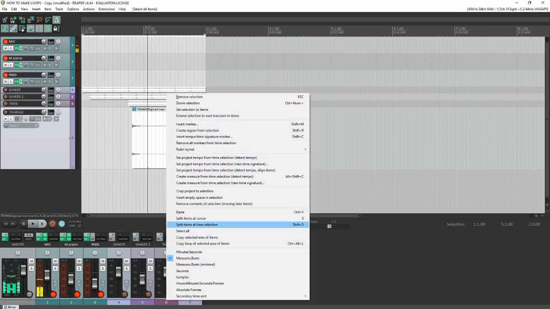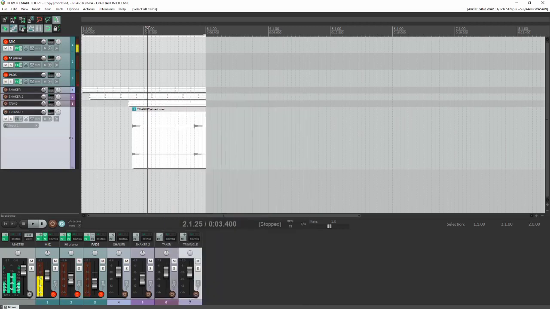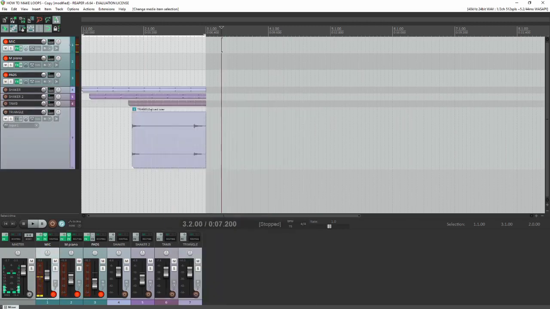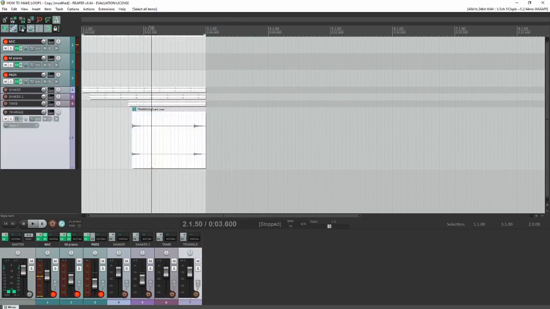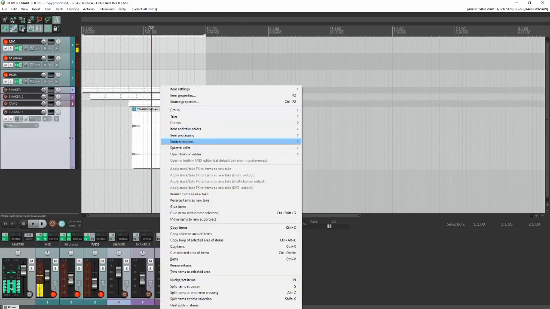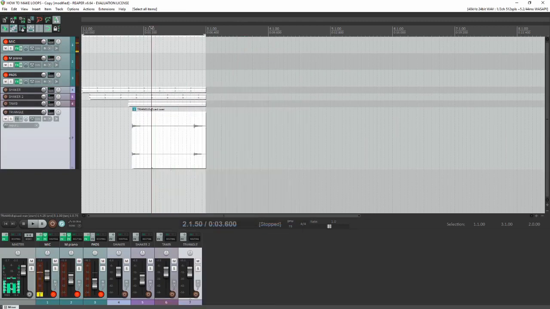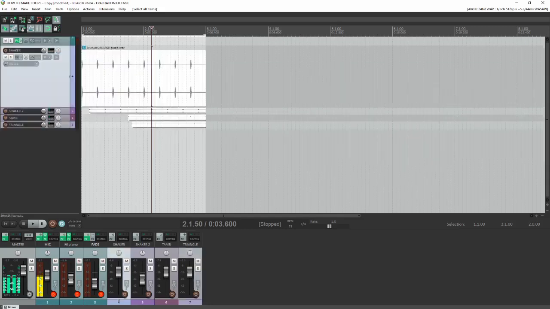I think we copied something earlier. What did we copy? Let's see. Okay, so Control A, right click and copy items. What you have to do is that we want to loop what we have here. We are starting from this side, so you click on the first one, double click on it, then come here, then Control V to paste.